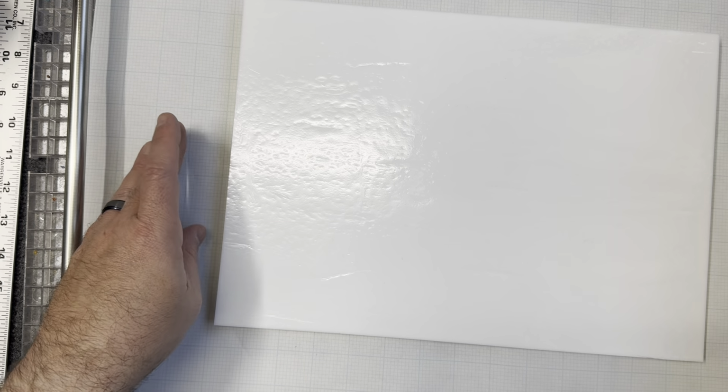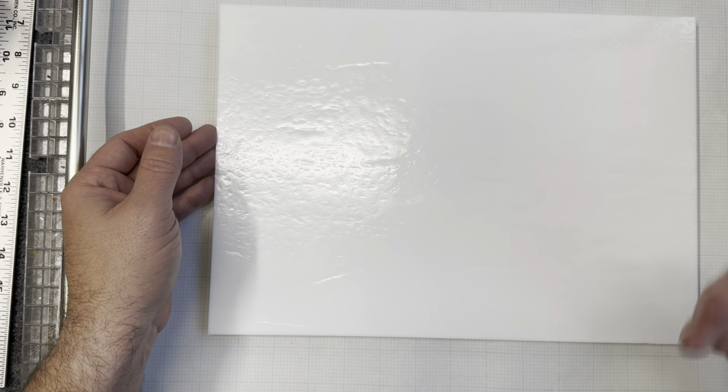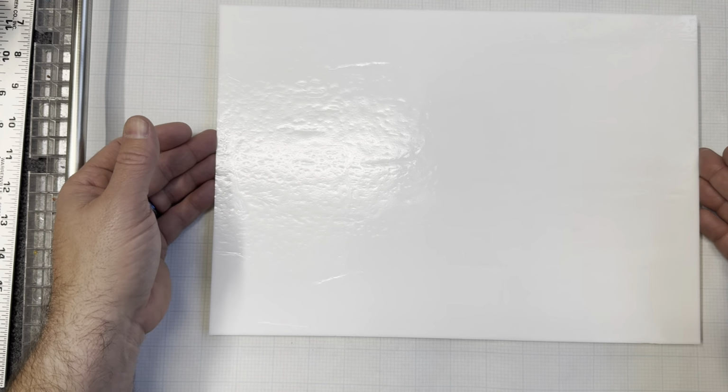And so now here's the white piece. I've cleaned it really well. This is opaque white, 013. And white, in my experience, tends to devitrify a little bit more, so you want to make sure it's really clean. So I've got it very clean.